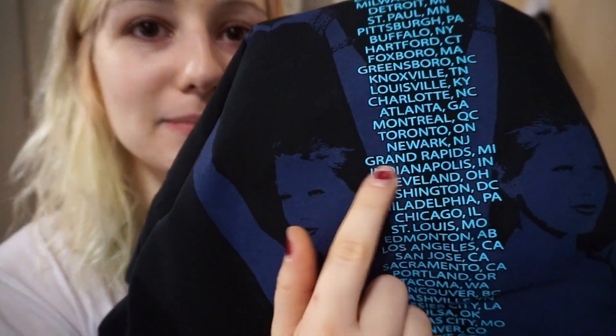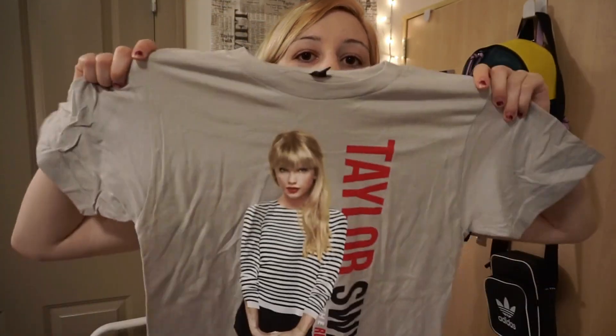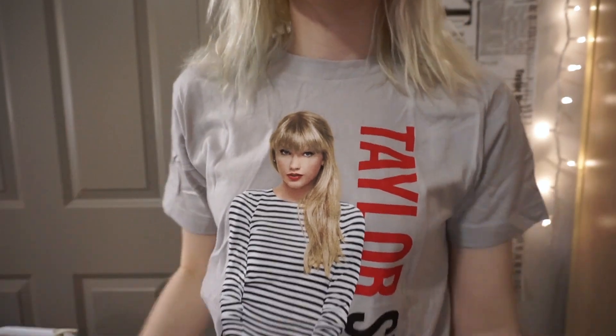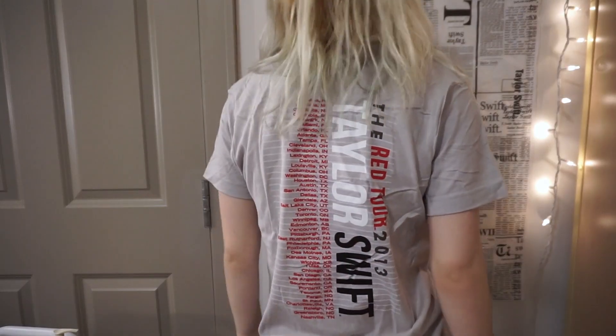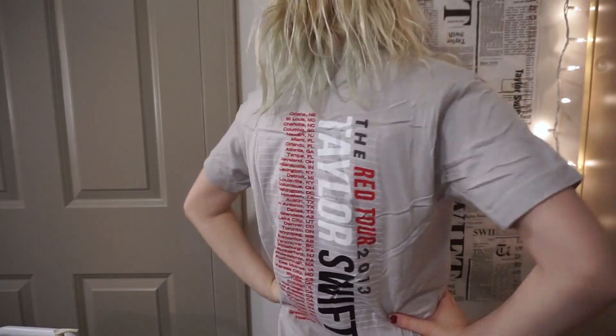In 2011 she also played Grand Rapids, Michigan. She has not played there since — I don't think she would do a Grand Rapids show now. So I think a lot of us can agree we didn't really like the Red Tour merch — it wasn't that good. I got the black tee at the arena, the one where she's on stage, and I'm really glad I got that. But I ordered this one too. It's really simple, but that's why I like it — the font is so big and it says Taylor Swift. It has the dates on the back and there's like a little white line that goes to each date. Was the Nashville show the last show? That must have been so lit.